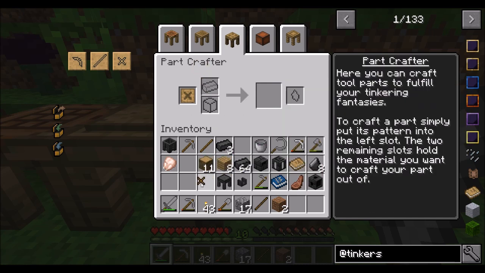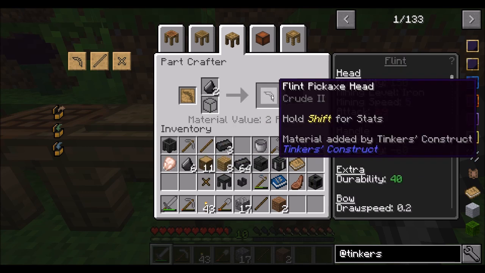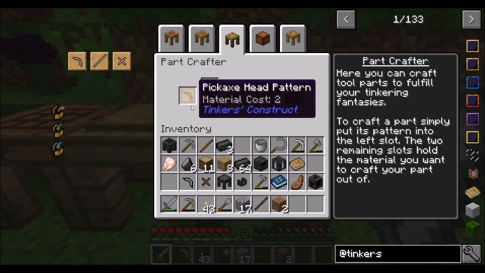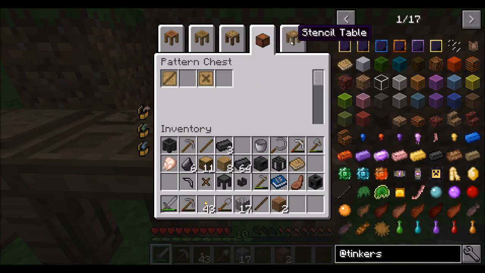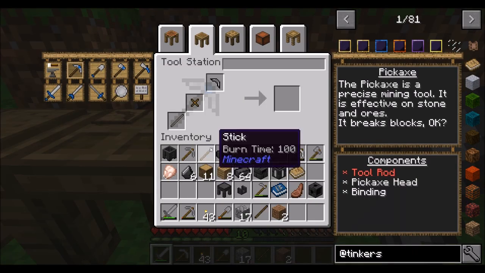We'll just get wooden binding pattern. And then for the pickaxe head, we'll do flint. We're going to upgrade this, like I said, in a minute. Cool. You'll notice that when you mouse over these things, it tells you the material cost. So we needed 2 flint in order to get the flint pickaxe head. Nice. Now I could have just opened up these tabs along the top to make this thing work, but I'm going to switch over to here. Shift click your stuff in there, and you can even name it if you want.